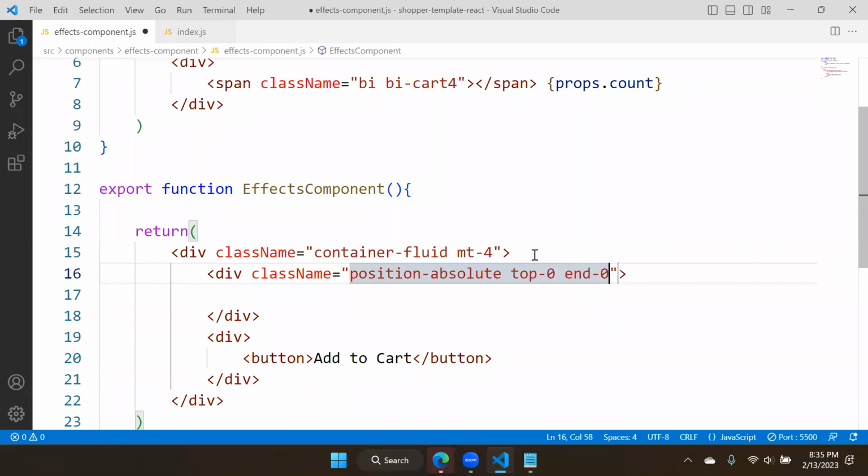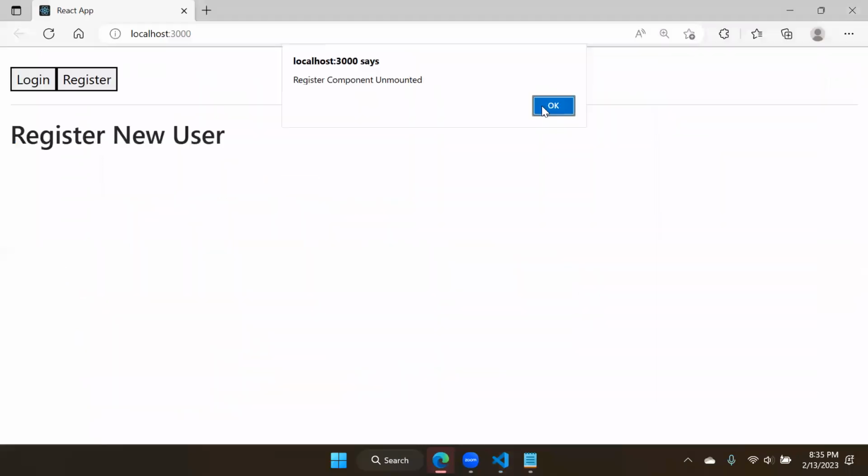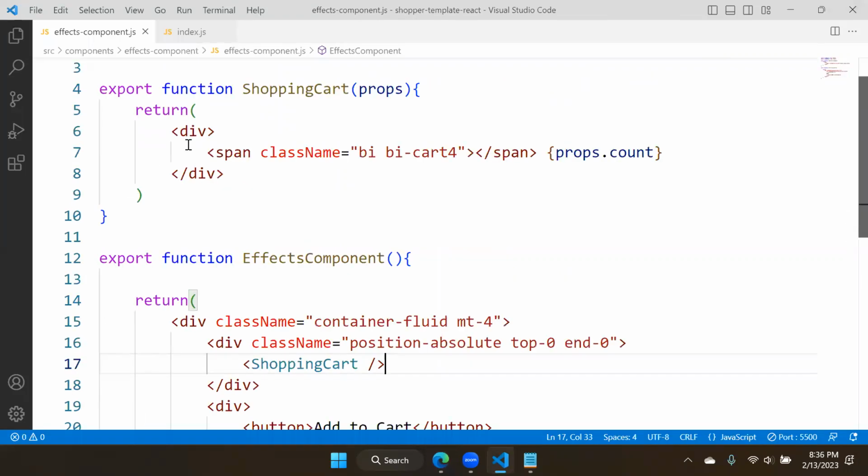And here I want to display the shopping cart component. That means the shopping cart component is defined there, on the right side corner. That is a separate component actually.